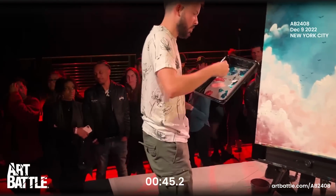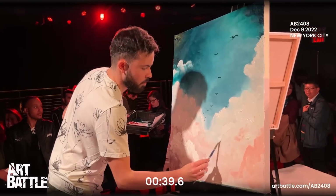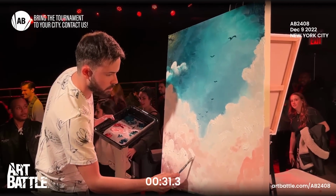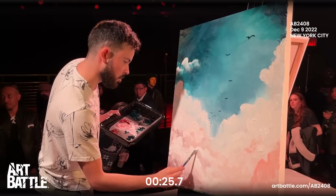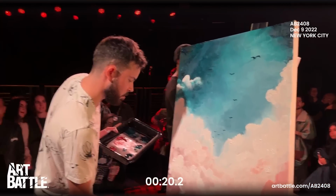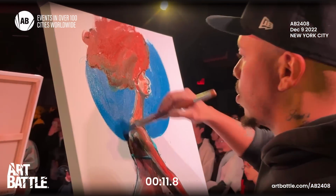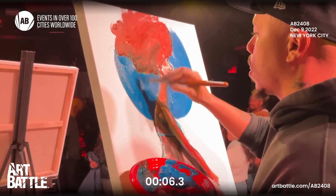Just adding in these final small refining points. For John, that means adding in these textural components, and potentially it's not an aerial view of waves. Maybe we're looking through a chasm of clouds, and you can really get an understanding of how a painting and the perception of a painting can turn on a dime, because this piece has totally changed in the way that I'm perceiving it with the addition of birds, and now with the way that John is refining those clouds that I had originally thought were waves.